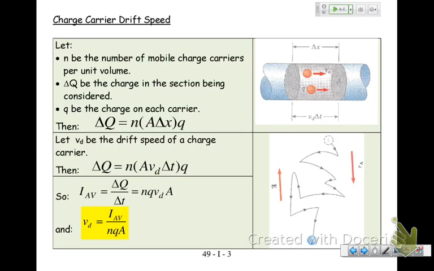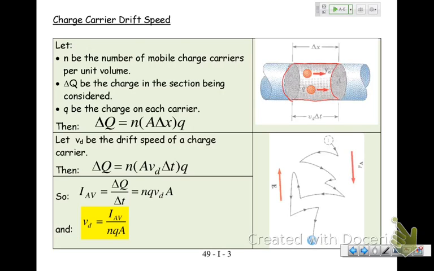So now we're going to do something that's interesting in a way, but frankly it's material science interesting rather than I'm building a circuit interesting. We're going to picture a wire, and some charges in it. We have a certain section of the wire, and there's current flowing through it.